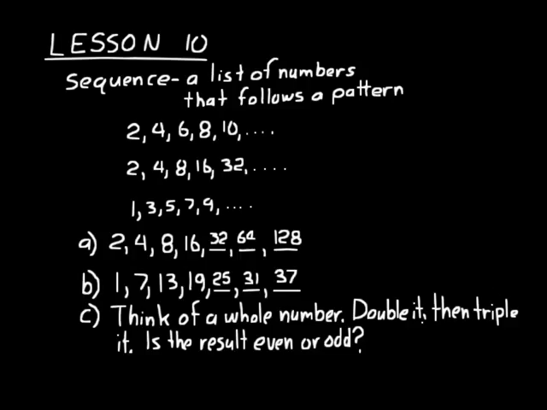Let's do another practice problem with even and odd numbers this time. Look at what I have written there. Think of a whole number. Now a whole number is like one, two, three, and so on. So it's not a number with a decimal or anything like that. And it's not zero either. Think of a whole number. Double it. Then triple it. Is the result even or odd? So go ahead and do that, see what you get.